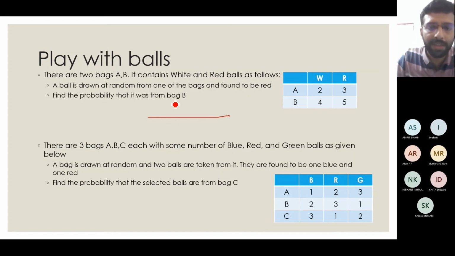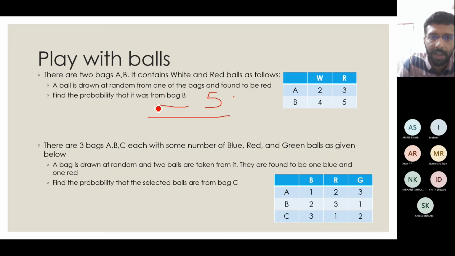These are just applications. So given this simple question, we got it as 5/9. So you try to solve it the other way around. What's the probability of R given B, we solved. You try to solve it the other way around: the probability that it was from bag B, given the ball I chose was red. Now we will solve a better problem here. Once we go through that, the first problem also you will get the same way, you can try to solve that.